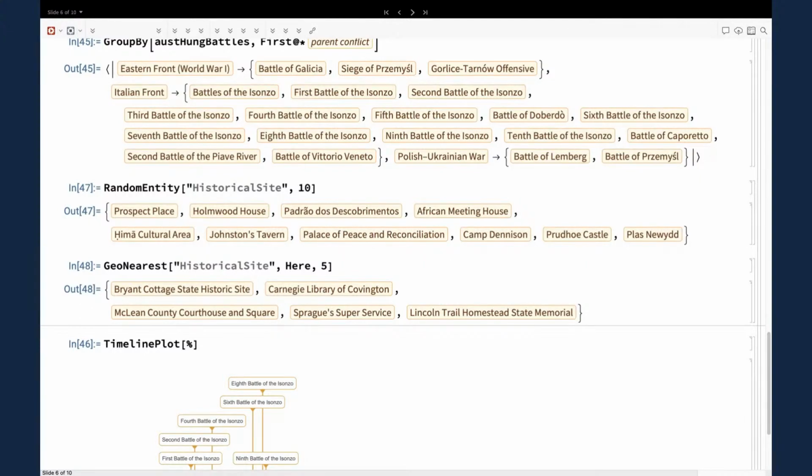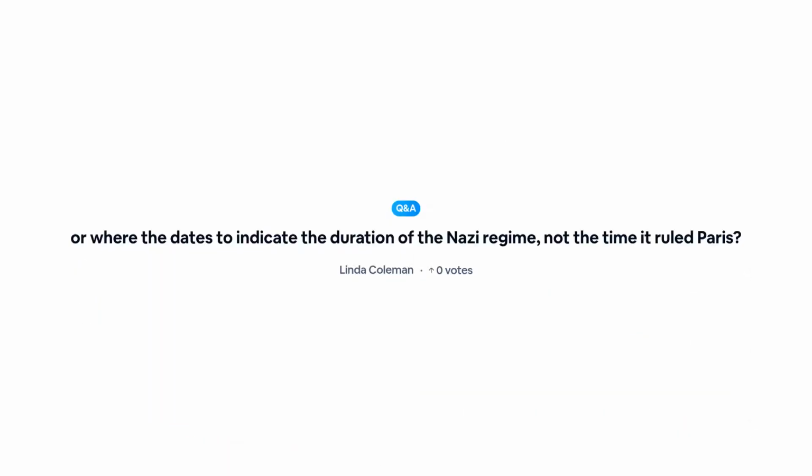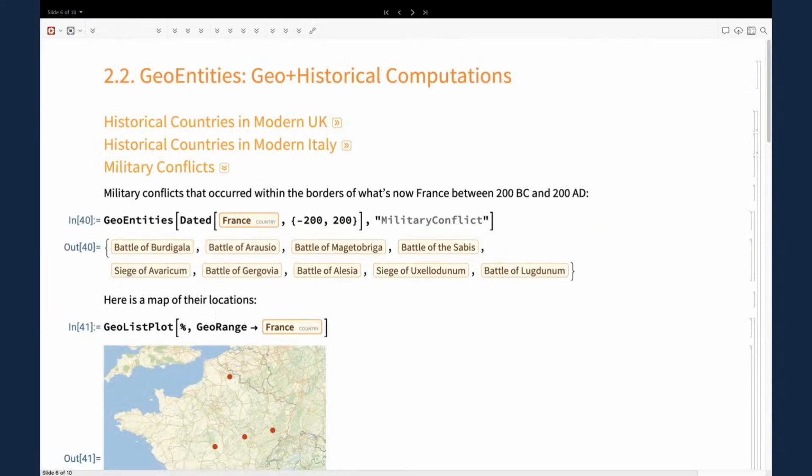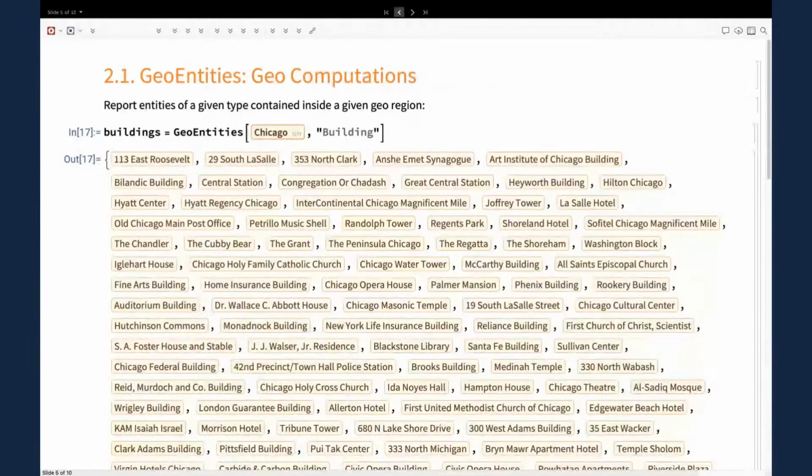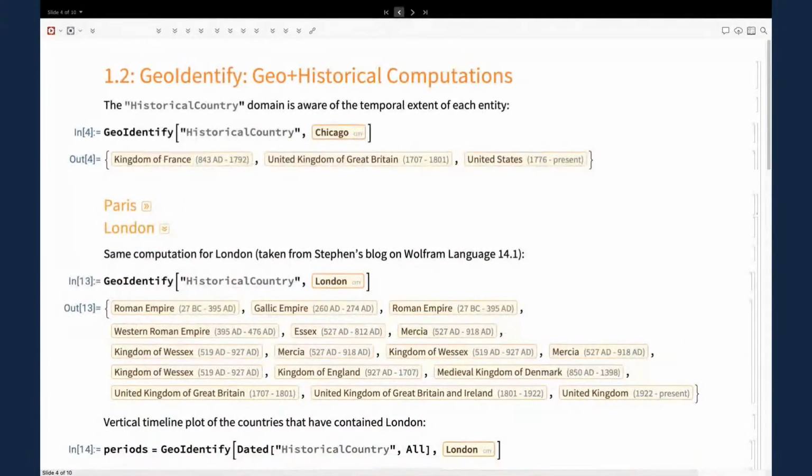Were the dates to indicate the duration of the Nazi regime, not the time it ruled Paris? Okay, let's have a look at that. Jose, that was part of another question that was already answered by Cesar. So the answer is actually the fact that we show in the historical countries, we show in parentheses all the time they were available, but not the time they were ruling.